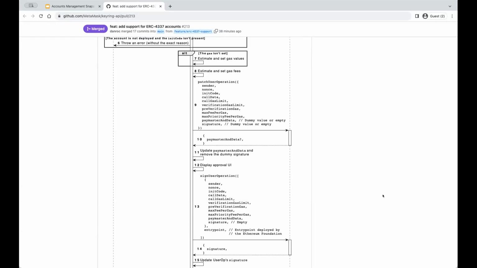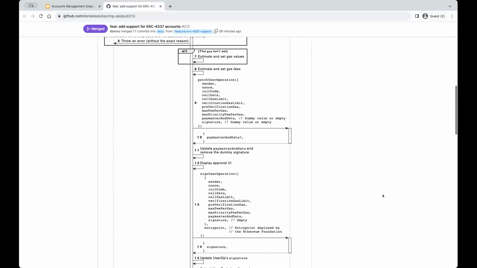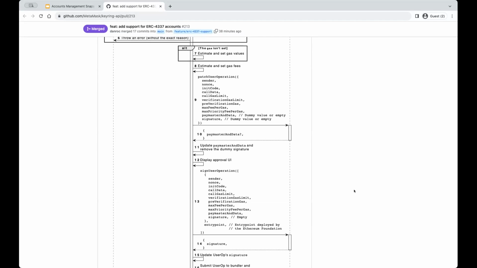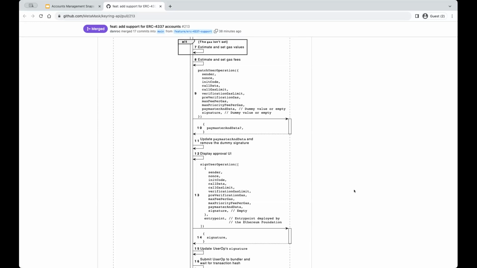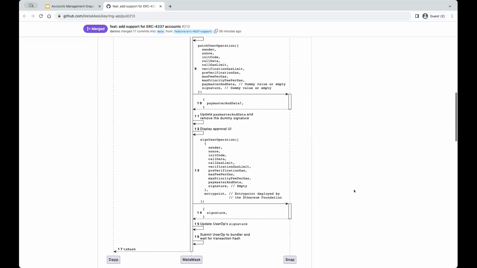Your snap is going to be able to also define which bundler it wants to use. So you are in full control of this account, in the sense that you can choose all the criteria and all arguments that are going to be submitted to the bundler. MetaMask for now is still going to be responsible for submitting those user ops to the bundler, but it's up to the snap developer to decide which bundler they're going to use.